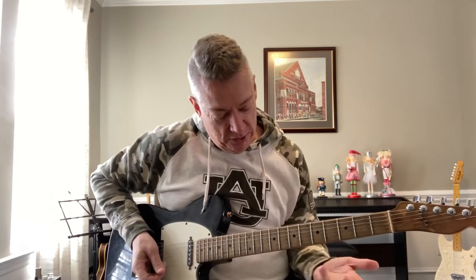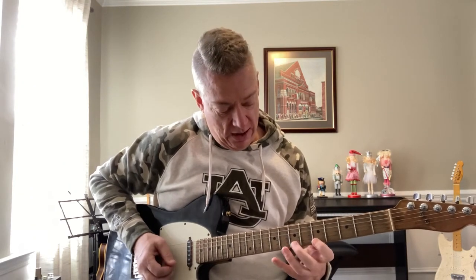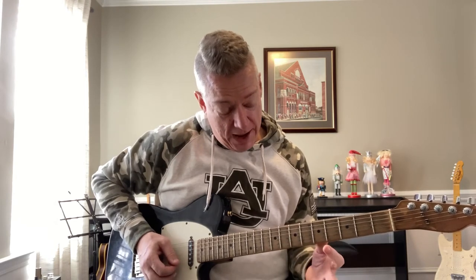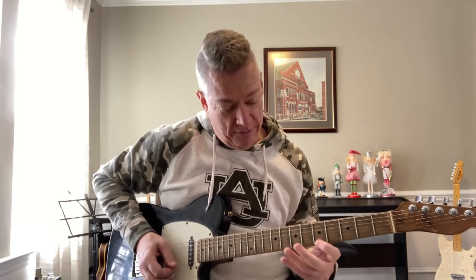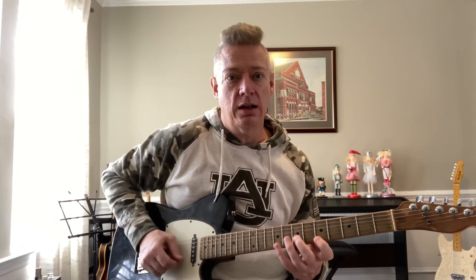Now another one — I want to stay in that same kind of groove. This is a Brian Setzer thing, in the key of A. I'll use this a lot of times to do another pull-off thing. I'll go from the 9th fret down to the 5th — that's a pull-off on the 1st string. Then I come to the 2nd string on the 7th fret, and then I come back to the 1st string on the 5th. And I do all of this with a pick. That works over the A.